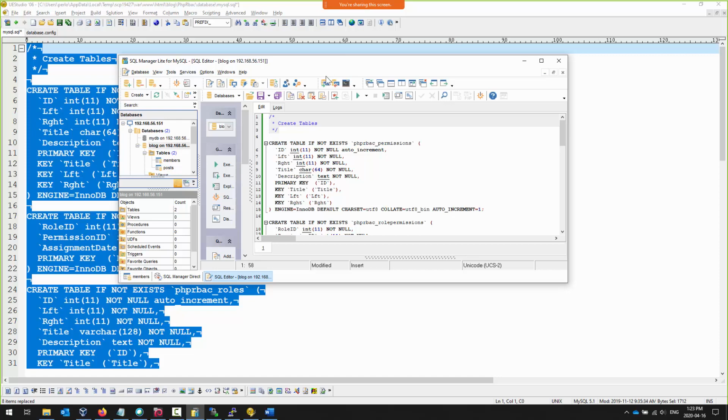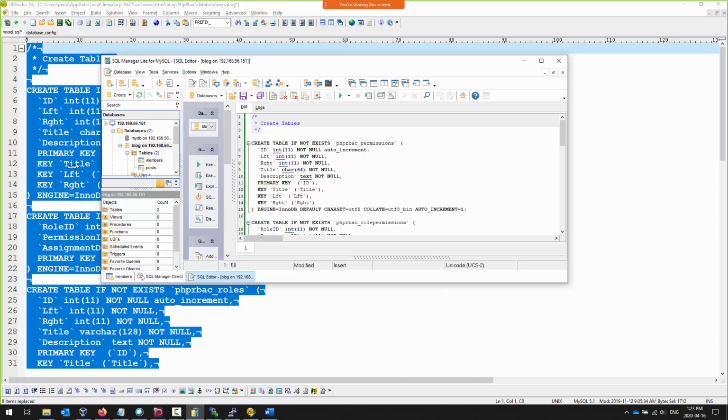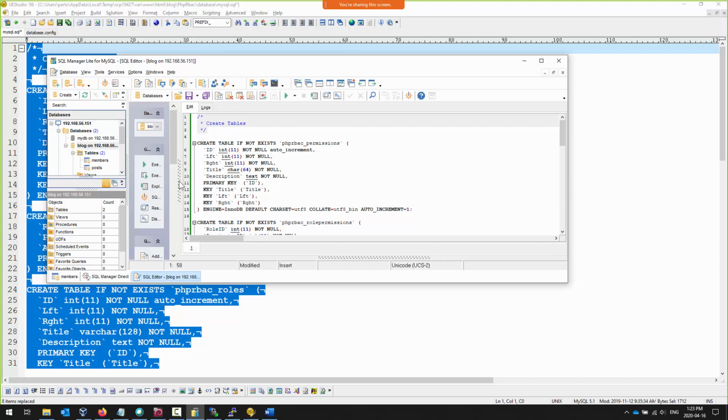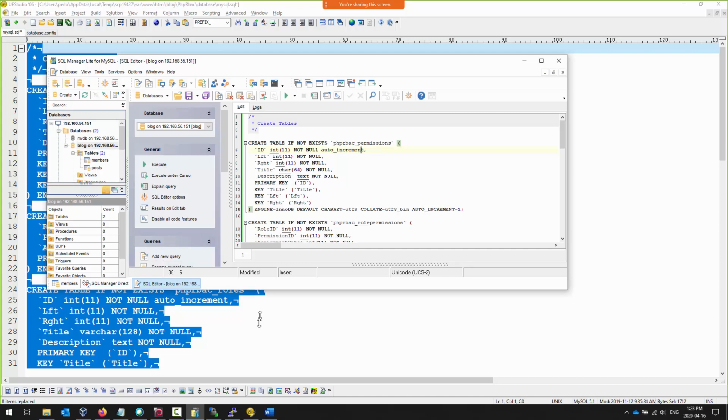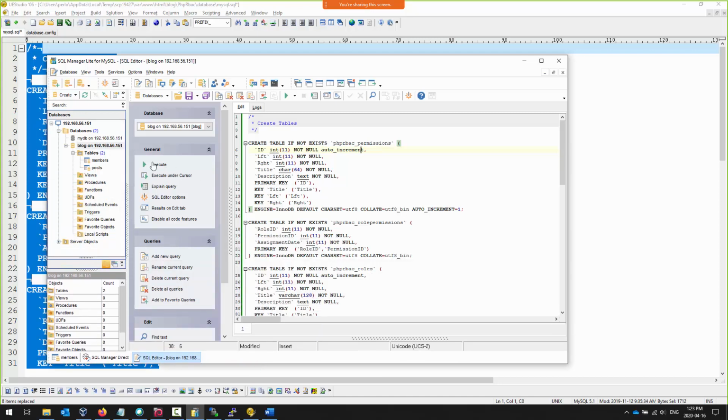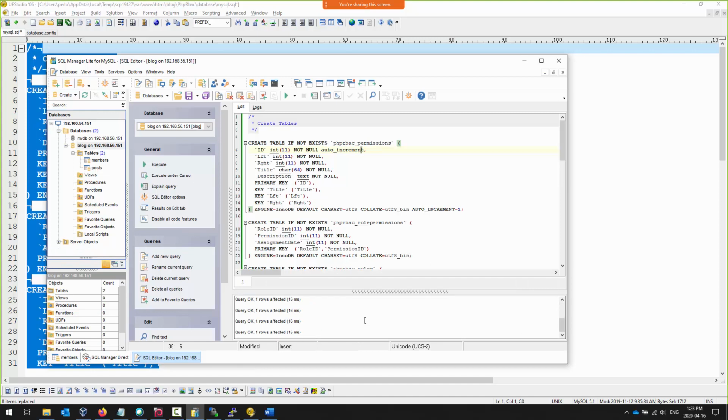If you want, you can add a line that says use the blog database, use blog. But when you take a look, and I'm just going to make things a little bit bigger, and I know it's difficult for you to see, and I'm sorry about this. But when we take a look here in our interface, it tells us what database we are using. So when I run this script, it is going to be against this database. And when I click on execute, let me make this a little bigger so you can see the results. It will tell me that it had, I can't remember, 8 commands that are successful or something like that. And that's what we want to see. We want to see a listing of okay, okay, okay, okay, okay.